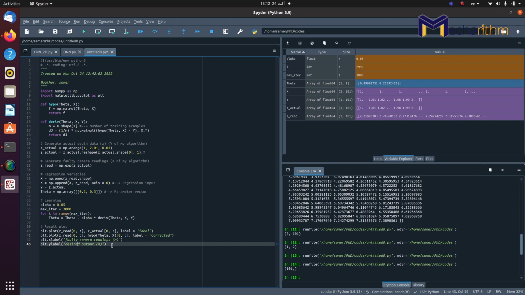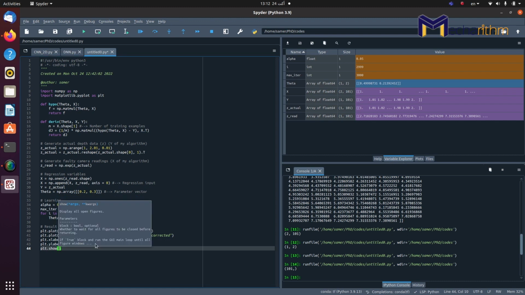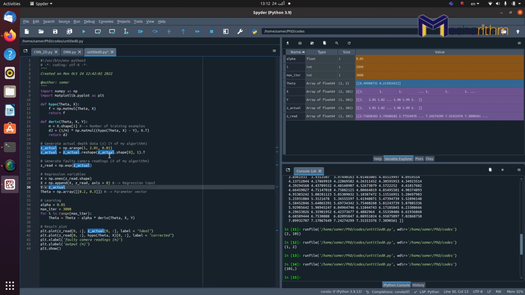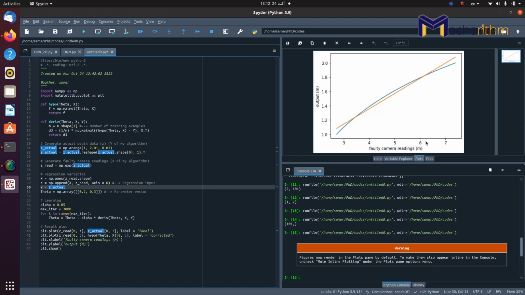Or we may just call that output, because actually we desire the ideal situation, but the best we could get is a corrected version, which is very close to the ideal situation. So I'm just going to call this the output in meter. And last, I'm going to show this plot. So I'm going to use show in order for the plot to show up. So let's run that. We don't have any errors, but if you check the plots tab here, you can find that there is a new plot that showed up here.